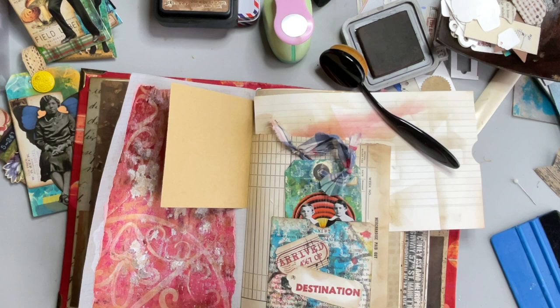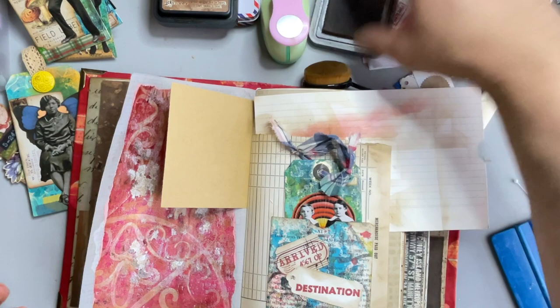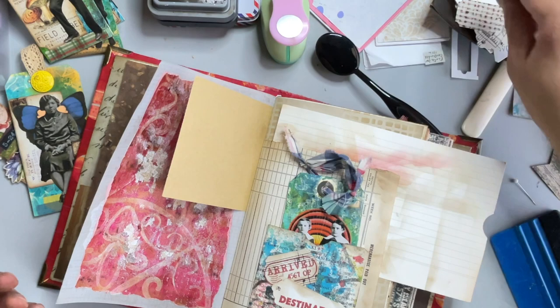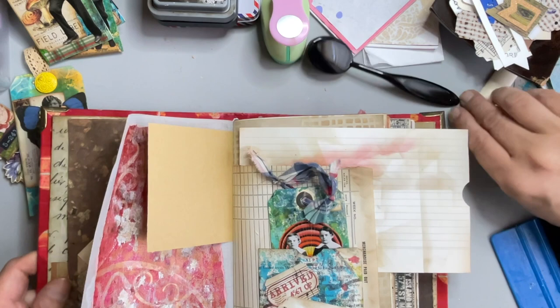So, you know, when people ask me, what do you do with all those things that you make a lot of, or you make a bunch? Well, I save it and then I have it ready for when I make my book or a project that requires something like that. And you're ready to go. All this stuff falling everywhere. I have a very small desk. This is about to be a craft-a-lanche.